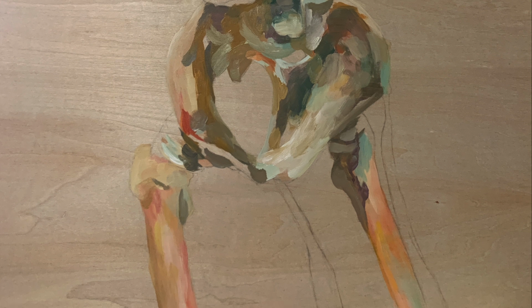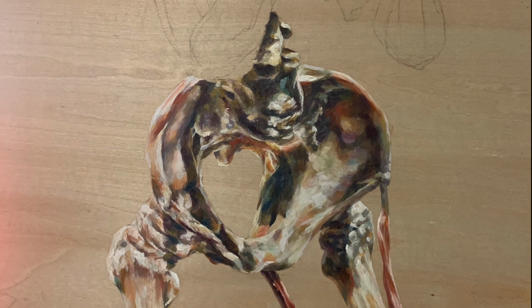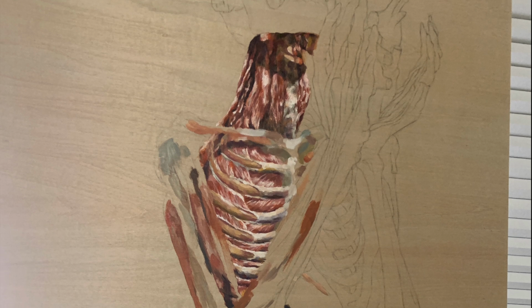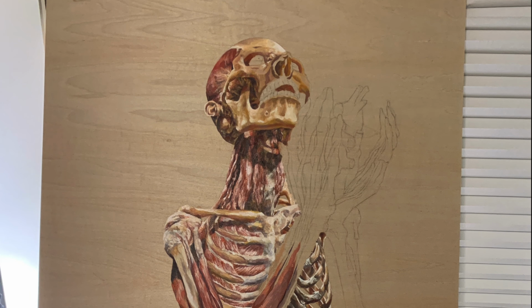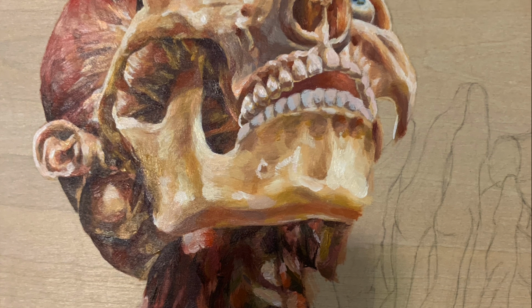In my painting, I tried to capture a liminality between dynamism and inanimacy. The body is skeletal yet animated, glistening with blood and tissue, suspended in an inextricable limbo between life and death. It starkly displays human vulnerability in the face of mortality, the fear of the unknown, but it also portrays that undeniably human expression. Hope.